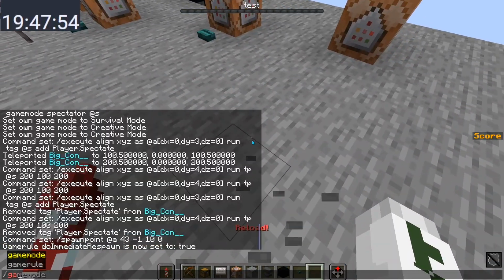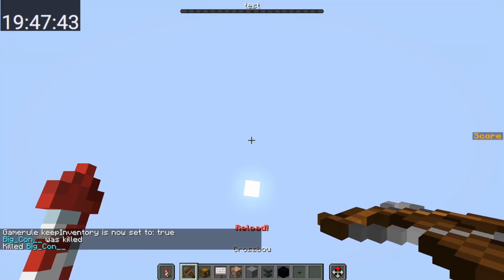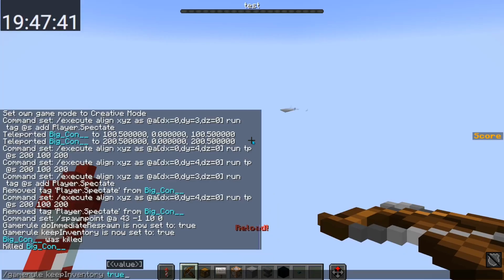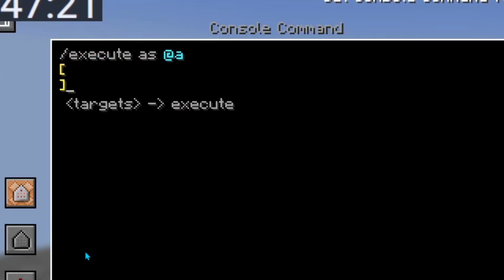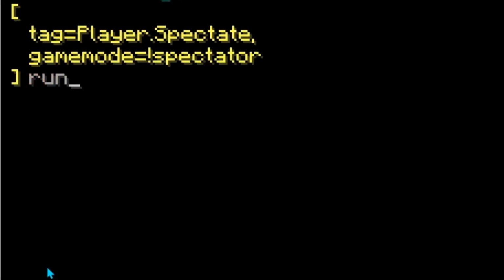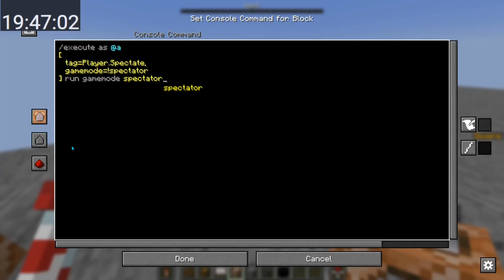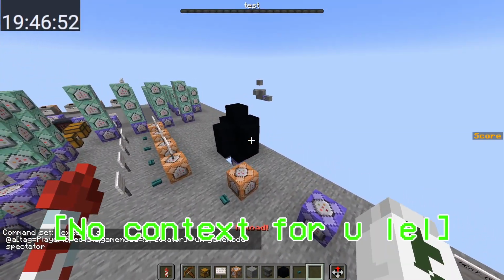Okay, and also I'm gonna turn on keep inventory real quick, just so I don't lose all the random stuff in my inventory. Time to kill myself. And I'm over here. And I have a tag. I'm not in spectator, I just have a tag. Execute as at anyone. If their game mode is not spectator yet, run game mode spectator. Boom.